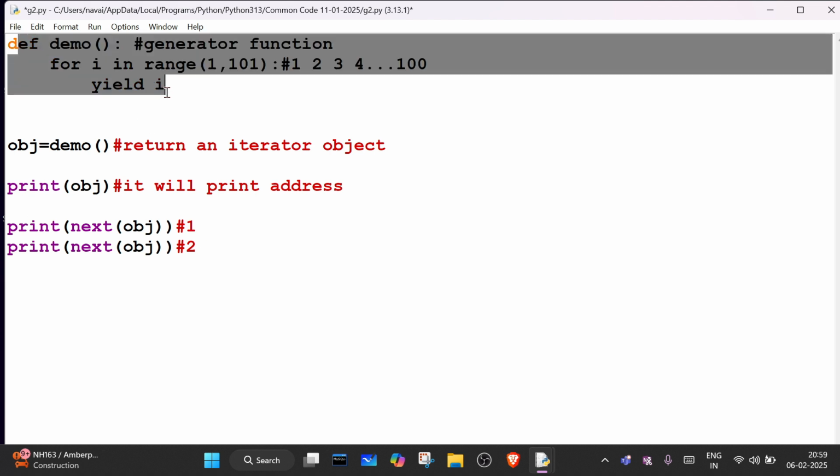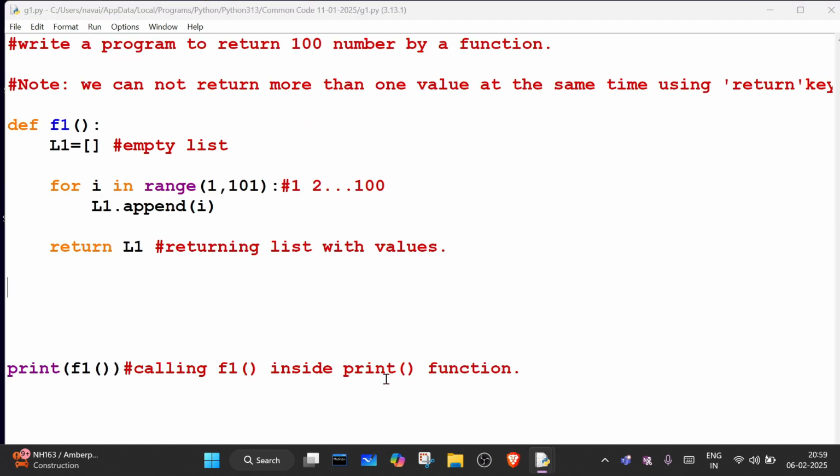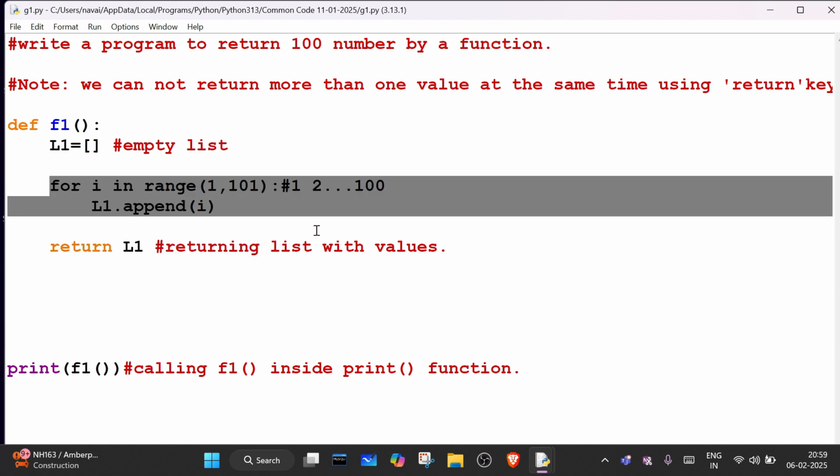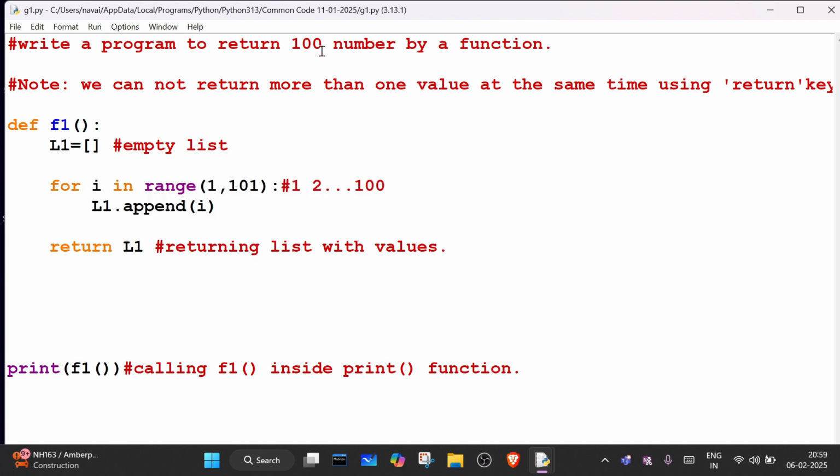So it is not taking the complete memory. As we have seen in the earlier program, it is generating all the numbers. Suppose I have to generate 1000 or 10,000 numbers, it will generate all 10,000 numbers, which means it will take the memory.